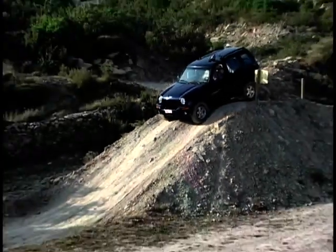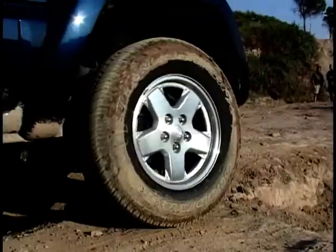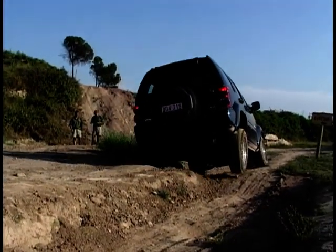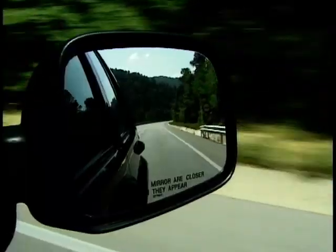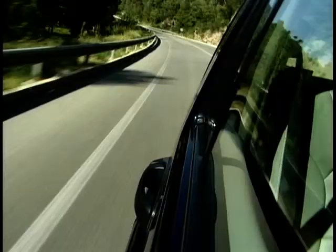The Cherokee gets two engines at launch, a big American 3.7 V6 and a new 2.5 turbo diesel. The 3.7's a wonderfully refined motorway cruiser and perfect around town, except for one thing. It does less than 15 miles to the gallon and around 20 miles on a long run. So if it's economy you're after, go for the new 2.5 diesel. It does over 30 miles per gallon combined, which is very impressive for a 4x4. It's pretty impressive as well on the refinement side. It's quiet, cruises nicely, and the engine's pretty reasonable.